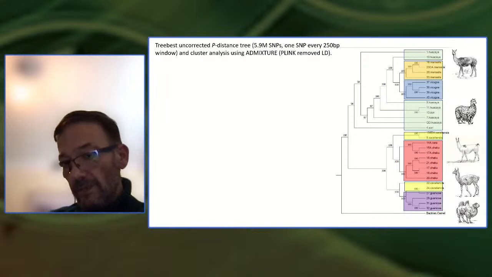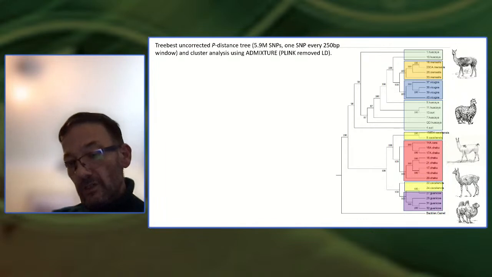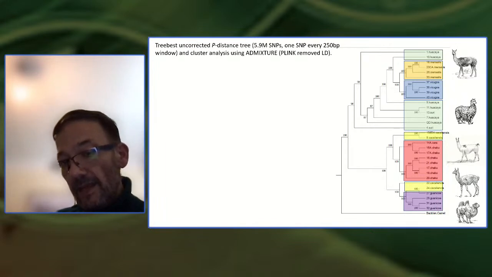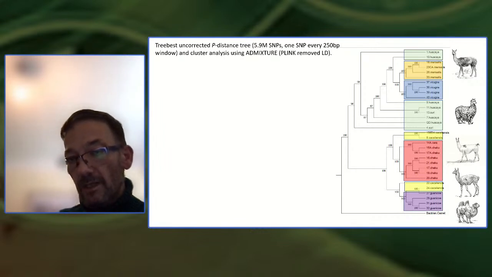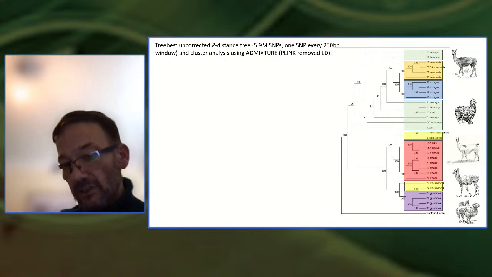of the guanaco, and they group where we would have expected them to. And then there is a southern subspecies of guanaco, which is in purple, which was never domesticated. And then in red, you can see all of the llamas, which were domesticated from Llama guanaco cacsilensis. And these patterns make sense. Some geographic uncertainty about the range of cacsilensis, but they make sense.